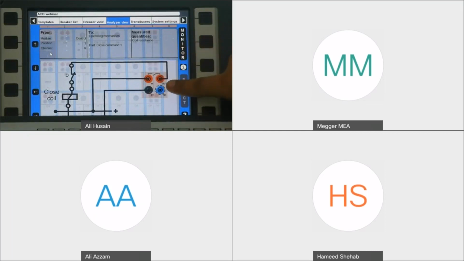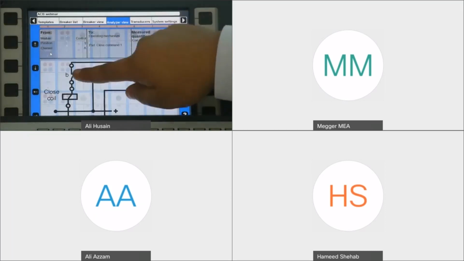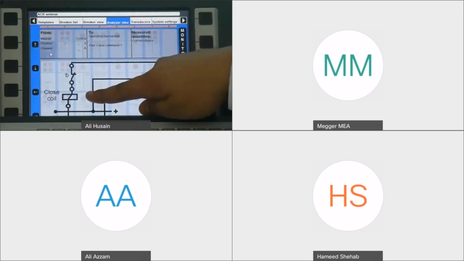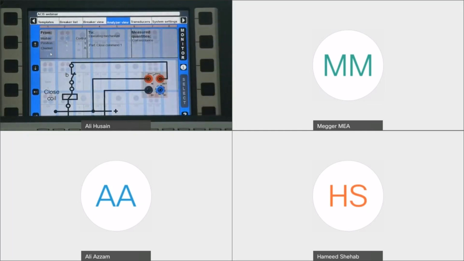And then the out, I will connect to my coil itself. And you can see here, it's already mentioning that you have the auxiliary contact in series with the coil itself. So don't connect directly on the coil, but connect on the auxiliary contact in series with the coil itself. Basically, what the control module will do is that whenever we start the test, it will connect the in, which is the positive, to the out internally, and will give a command to the close coil to operate the breaker.